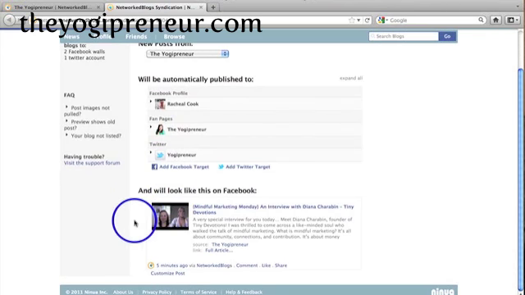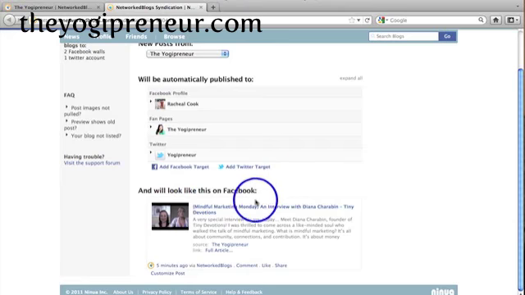And this is what it's going to look like on Facebook. This is one of the reasons I like NetworkedBlogs, is because it does search for a thumbnail in the blog. So this is something I found some other blog sharing applications or programs don't always do so well. There's quite a few different applications out there that are great for sharing blogs, but they might not pick up the photo that you've included. And in this case, this isn't a photo, this is actually a video thumbnail.